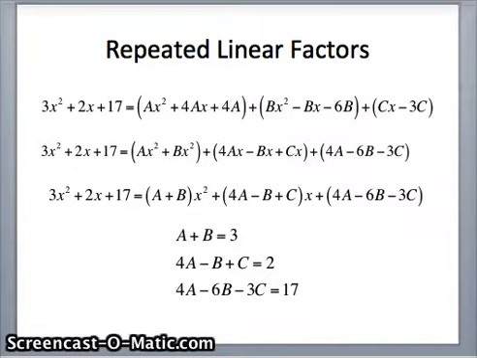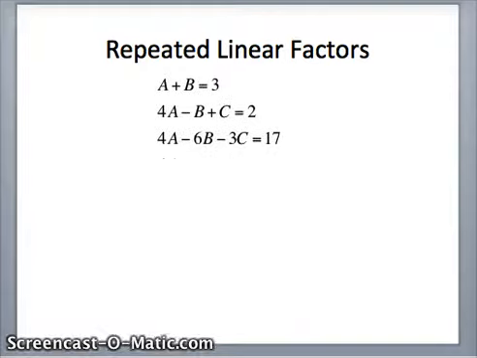So now I've got to solve this system of equations, 3 equations and 3 unknowns. And that won't be too hard to do. So you'll notice the first equation just has 2 variables, just has A plus B equals 3. So I'm going to do this with substitution, essentially. We're going to solve for one of those variables. So looking at A plus B equals 3, I'm choosing to say A is 3 minus B.